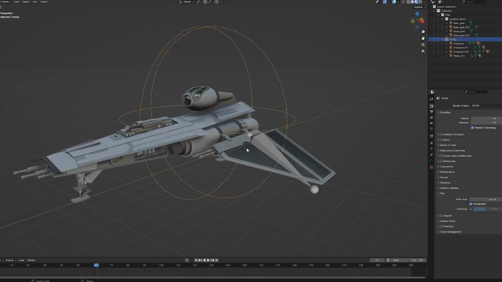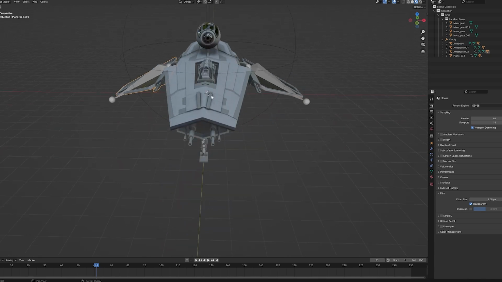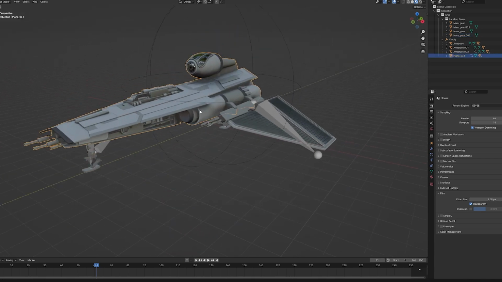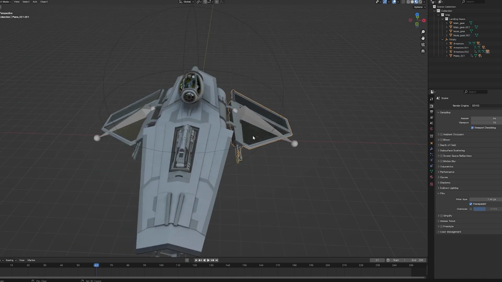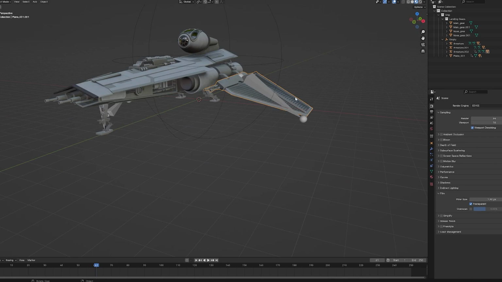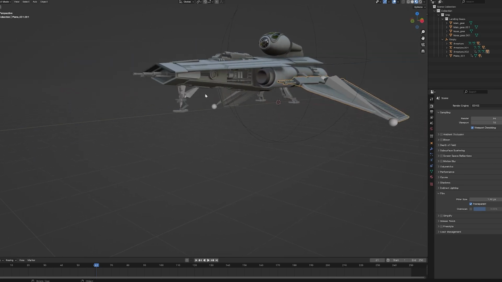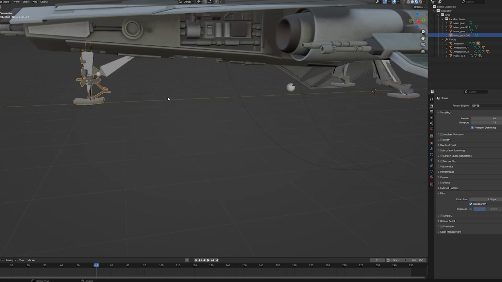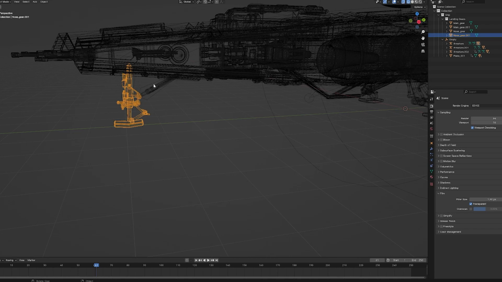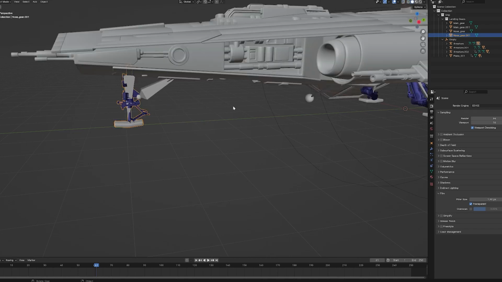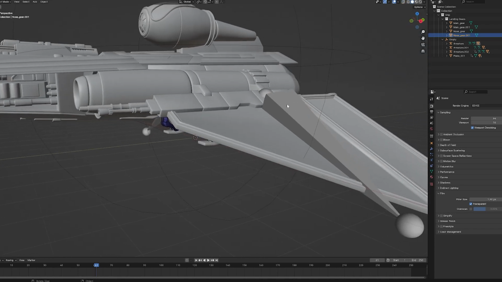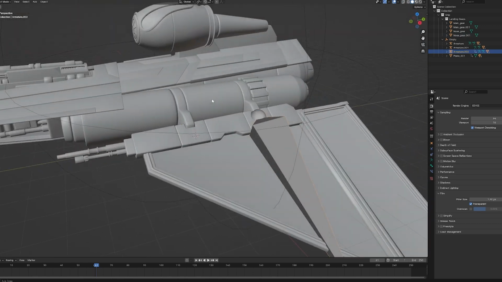So the first thing I did was I separated all the objects by moving parts, so the landing gears, the main body of the ship, and the wings, and then I gave bones to the legs and the wings. You can see here I had to do 2 bones for this inner part of the gear, and I also connected this bone to this bone. But mostly just simple bones, nothing too crazy. It's not the most professional rig.